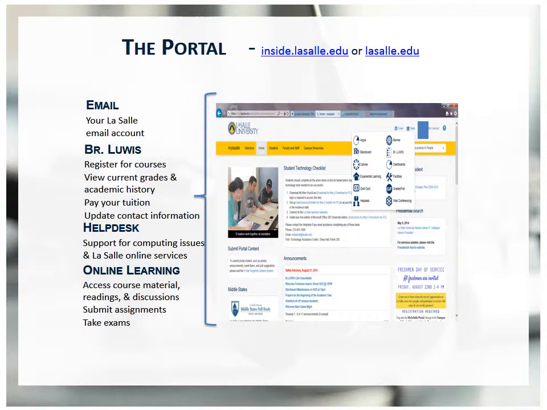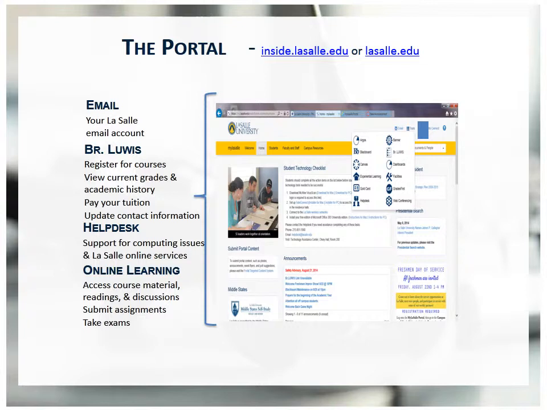The Brother Lewis icon allows students who are not new to LaSalle, but after your first semester, you will be able to register for courses online yourself using the Brother Lewis option. So your LaSalle email address is where you will get an advisor PIN number sent to you from the registrar's office each semester during a registration period. So you will be able to register through Brother Lewis online for courses after you receive an advisor PIN number emailed to your LaSalle email address from the registrar's office. Again, that is after your first semester.